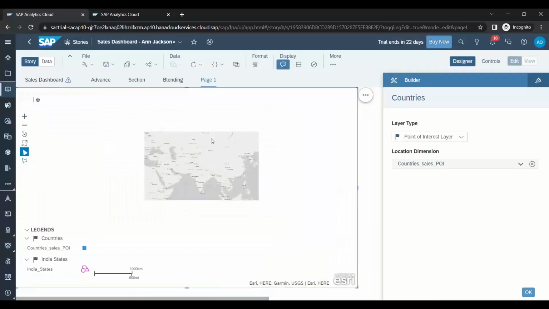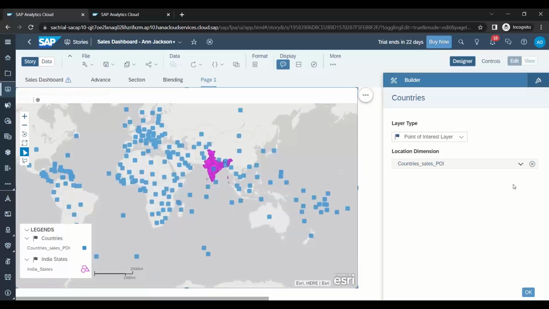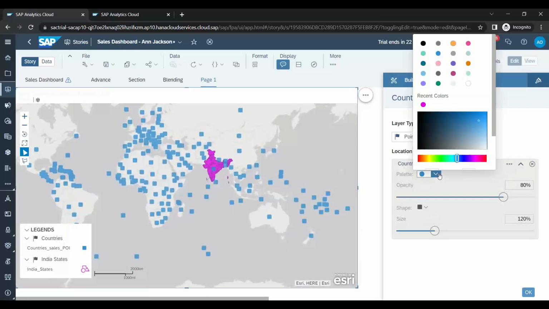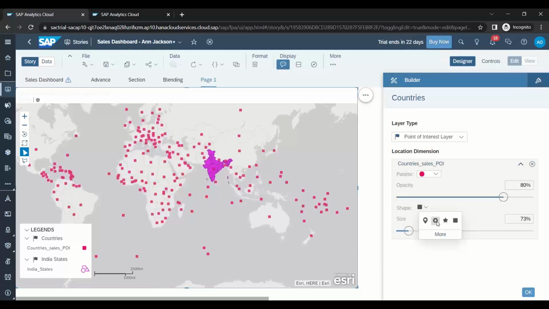You can see these are the countries where my company is doing some sales. I can change the size to be smaller. So these are the countries my business is spread.